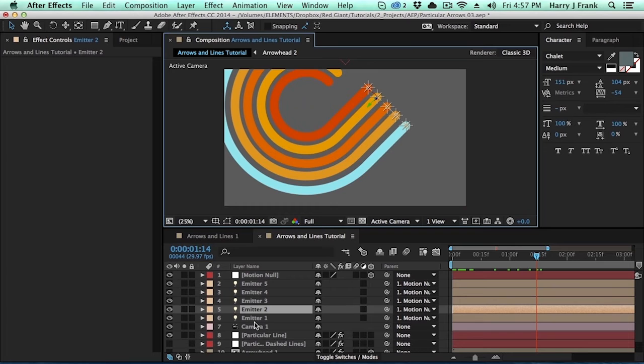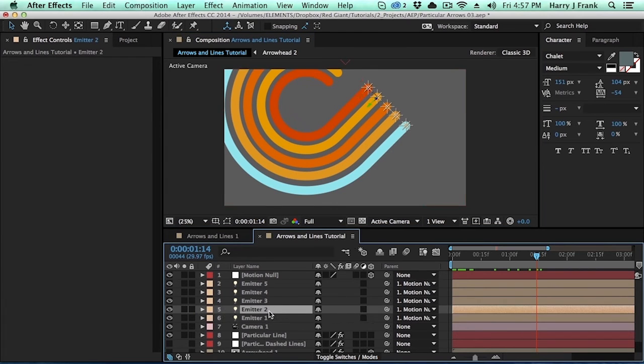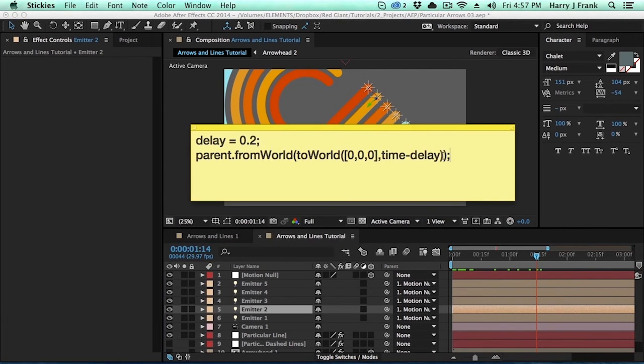So I'm going to leave emitter number 1 just the way it is. That's fine. And on emitter 2, we're going to delay that one just a little bit. And I'll show you this, but this will obviously be in the notes for this tutorial page. I don't want to go through this whole thing and try to explain it. Essentially what we're doing is taking the parented value and resampling the value after it's been parented based on its real world position. So where is it actually? Aside from it being parented and moving from other parented layers, where is it in its real world space? And then what we can do is take that and introduce a delay to that parented value.